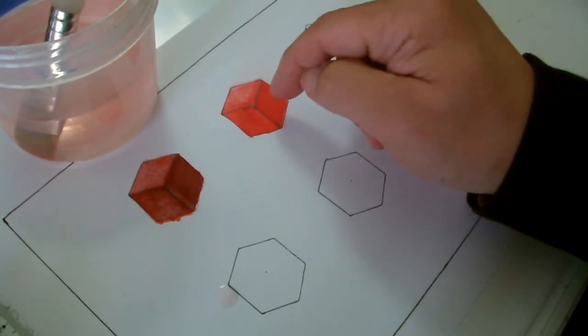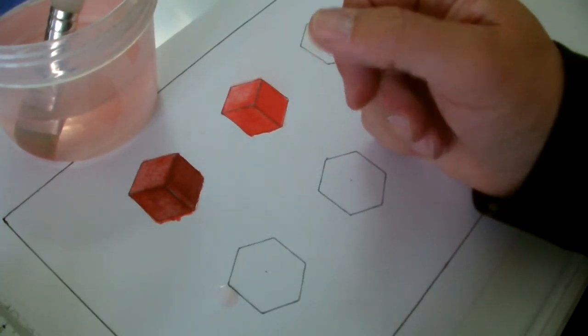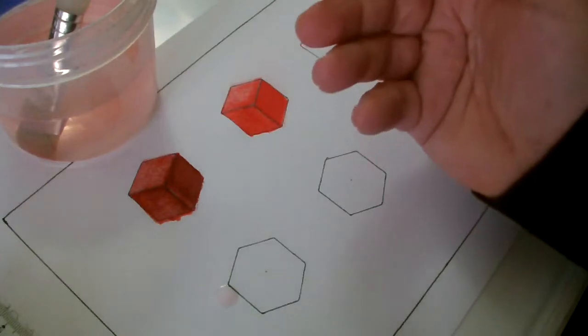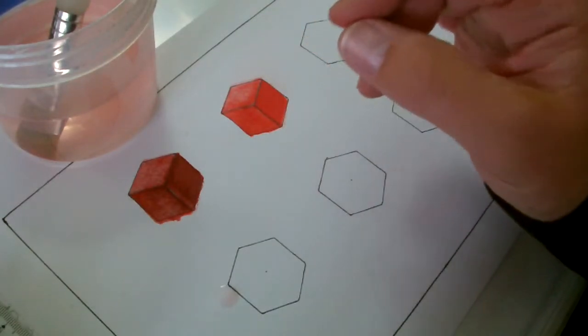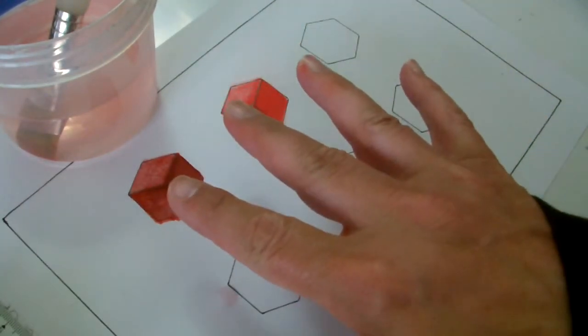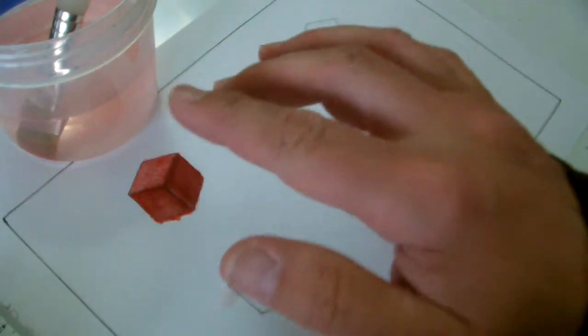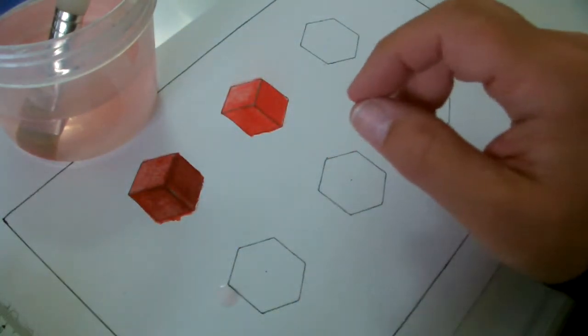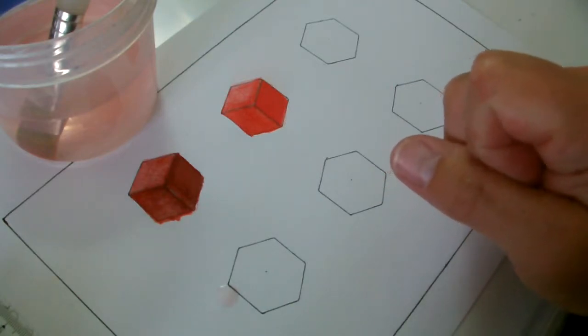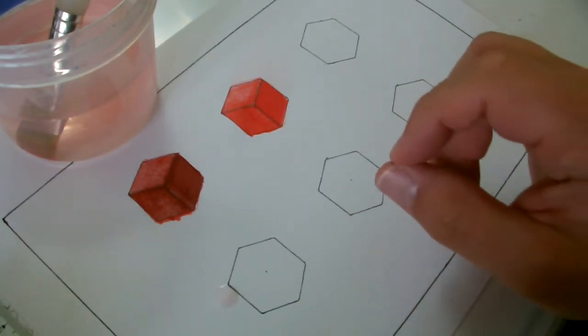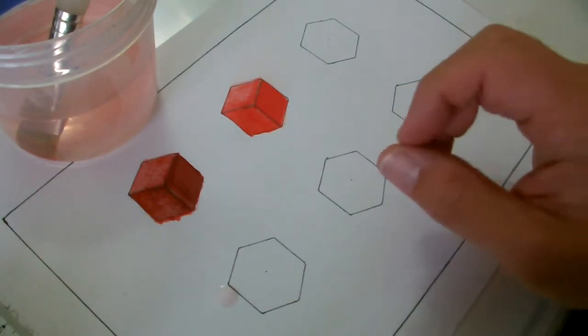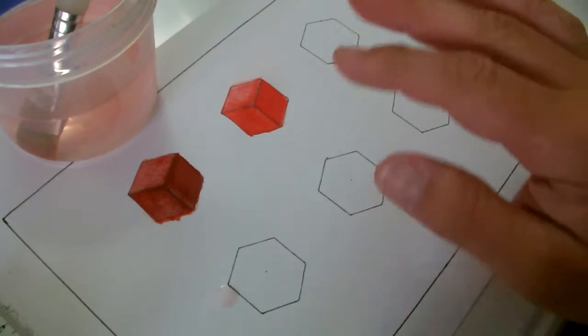Or we can just use the specific color layered one on top of the other. So we've got one coat there, two layers there, three layers there. Gives us the tonal range. Now once the inktense is dry after applying the damp brush, we can then apply another layer on top without it really affecting the first layer. Because that dry is waterproof. Or more or less waterproof. You may see a slight change in it.